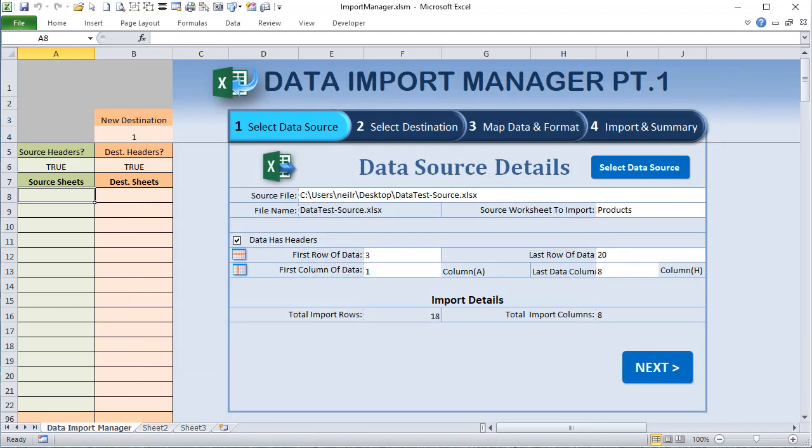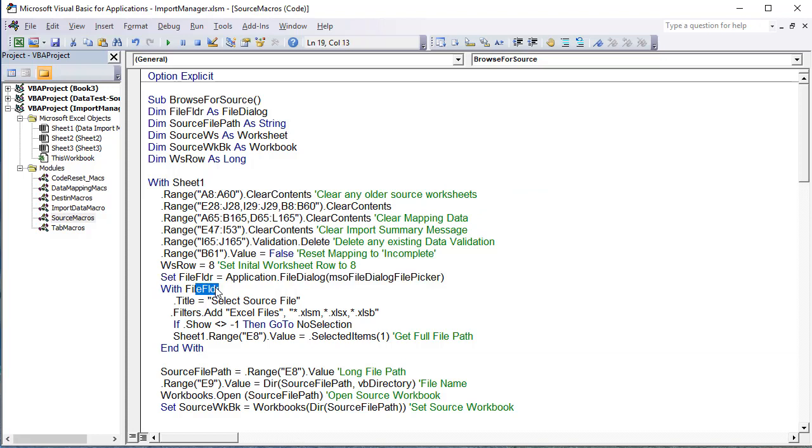It launches that specific file dialog, and then with the file folder, we're going to give it a title, just what I showed you, that title, select source file. And then of course I want to set specific file types, only specific. I don't want all file types. I want Excel files. We may add CSV onto this in the future. So for now, it's just Excel files, XLSM, XLSX, XLS, but there are other Excel file types you can add as well. So in fact, we could probably add XLS to this. So let's do that, comma. So we'll put the start, meaning and the start, dot XLS.